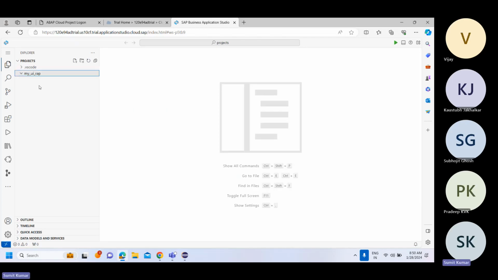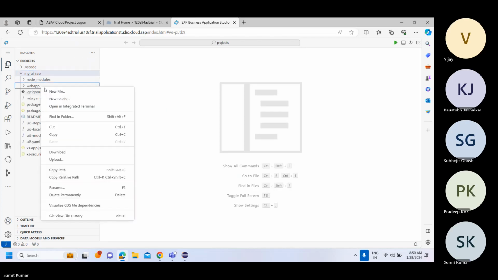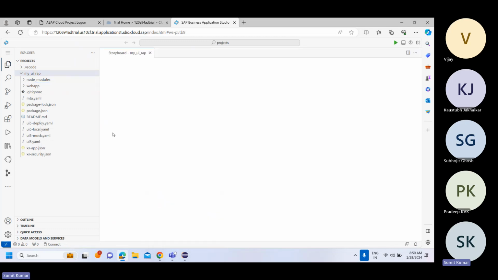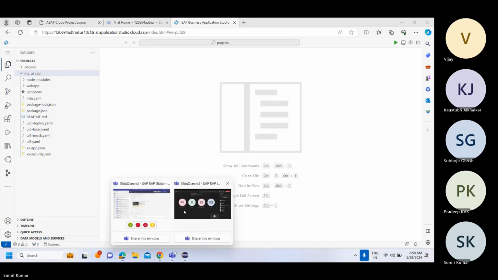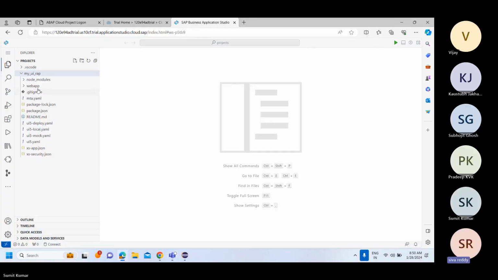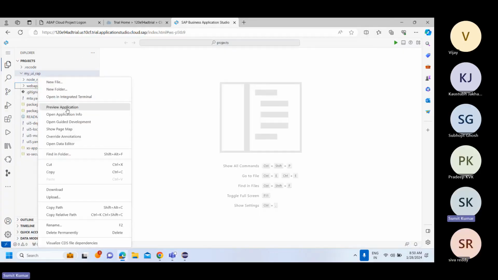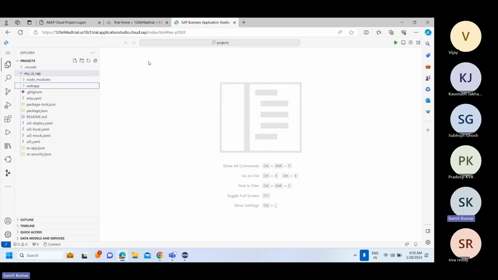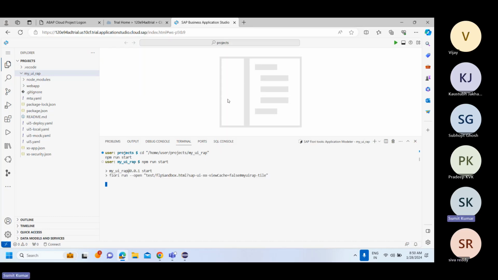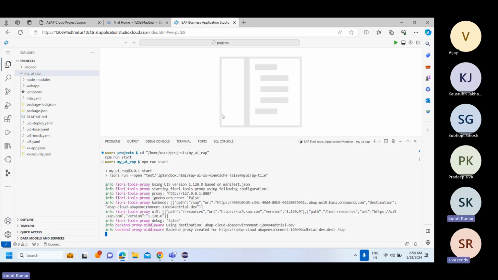I'll just try to preview my application here. Right click. Okay, maybe it's adding some sort of extensions. I'll right click and I'll just try to preview my application. Okay, and let's see how it looks.